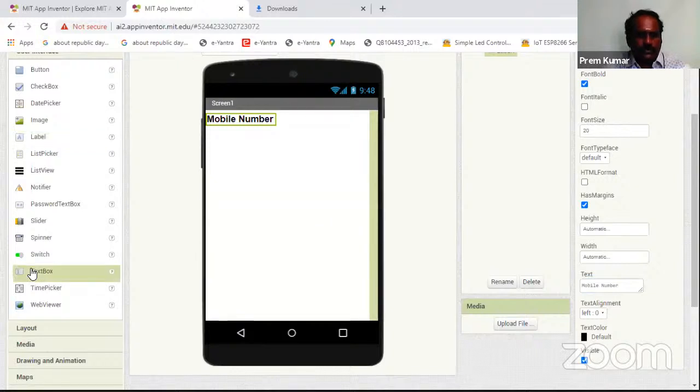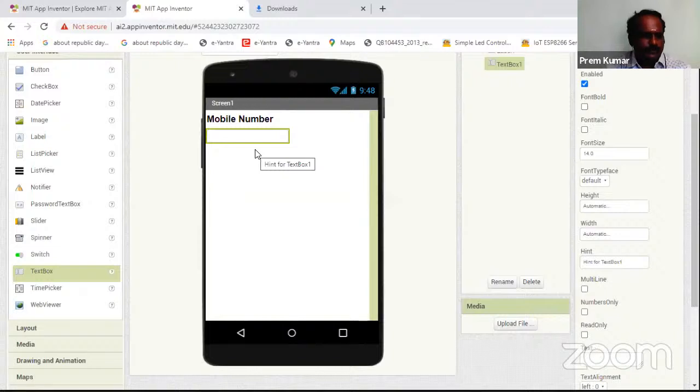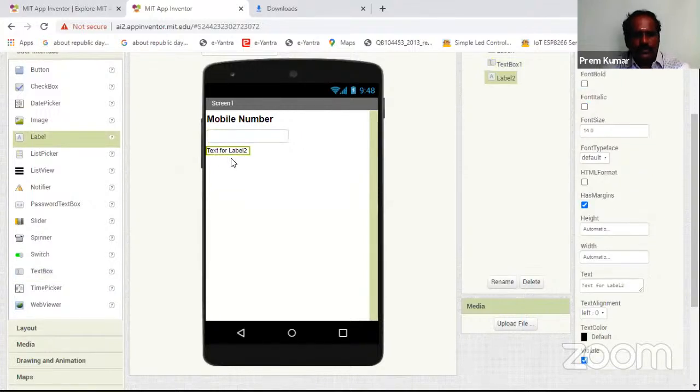Then I taken a text box. Can you able to see the text box? This is text box 1. Whatever I am typing there, the font size is 20 and it is going to be bold. Just type the number to which you like to send the SMS. And then the third one is message, another label I am putting here.